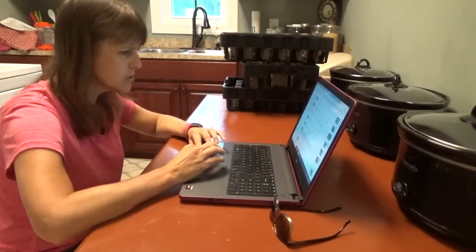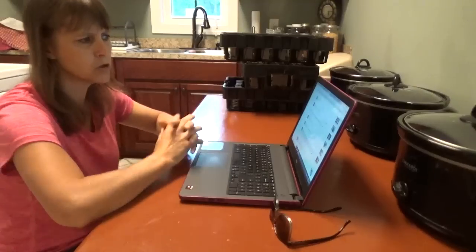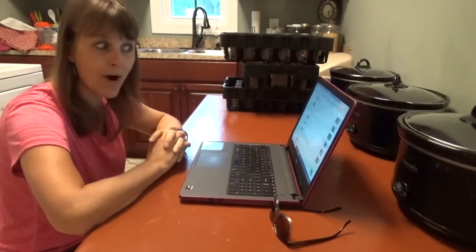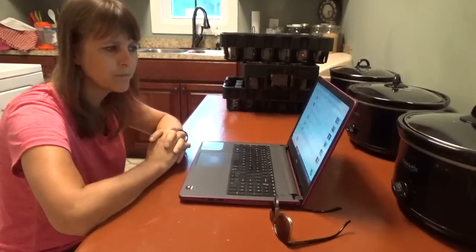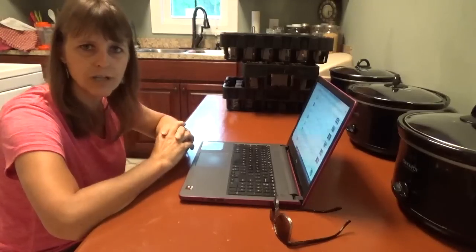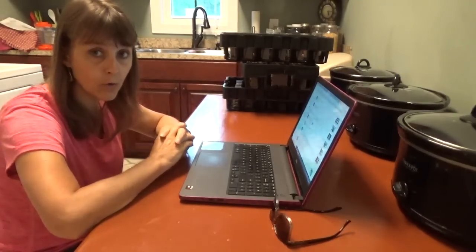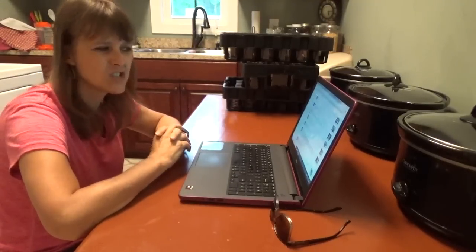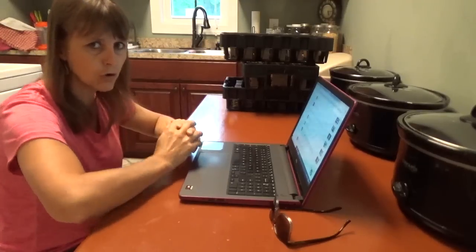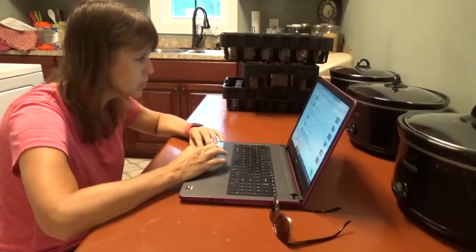Kithava asked, when I make apple cider vinegar, why do I add the sugar when the apples are supposed to be the sugar? It's just as a precaution in case there's not quite enough sugar in the apples to start that whole ferment process. Then I add some extra sugar to give it just a little bit of a boost. You can also add some apple cider vinegar with the mother, and that will be a little boost for it. That's just something that I do. The process eats up all the sugar, so it's not left with the sugar, but I'm just making sure that there's enough sugar in there. So, great question.